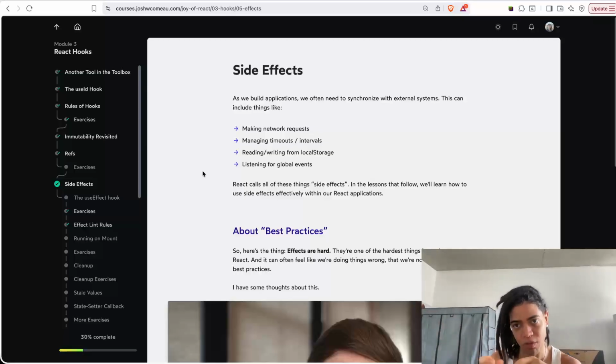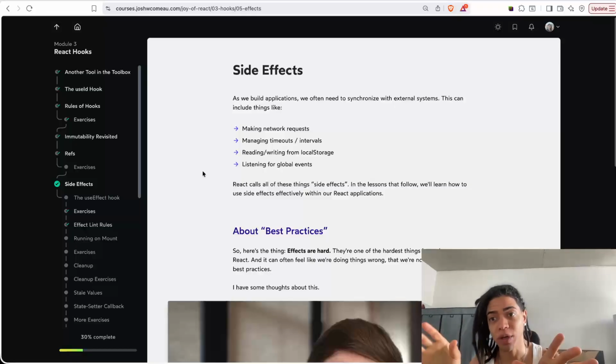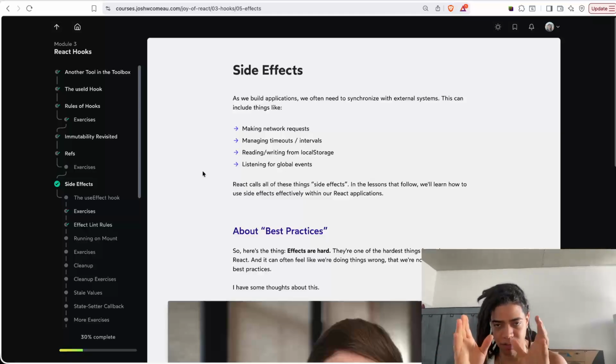So this is a custom hook that React gives us, and the anatomy of this is that you're going to pass a function. I'm going to receive a callback function as the first parameter, and the second parameter is an array of dependencies.